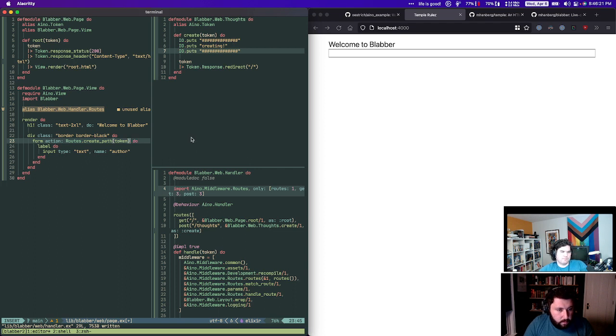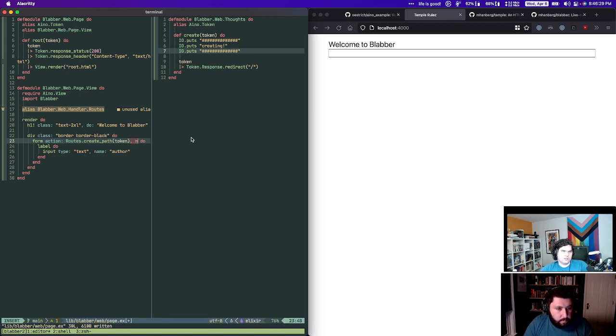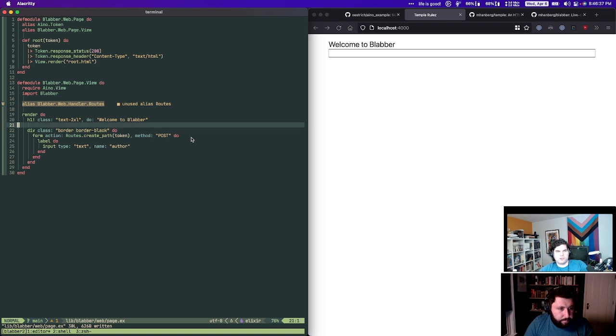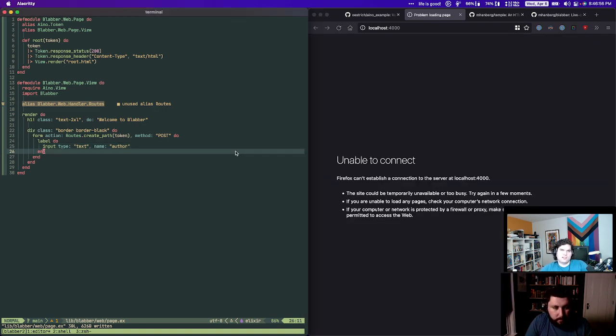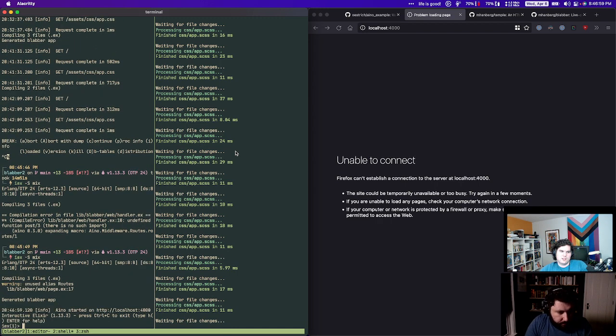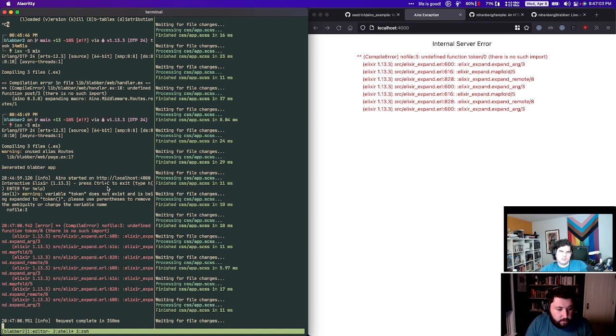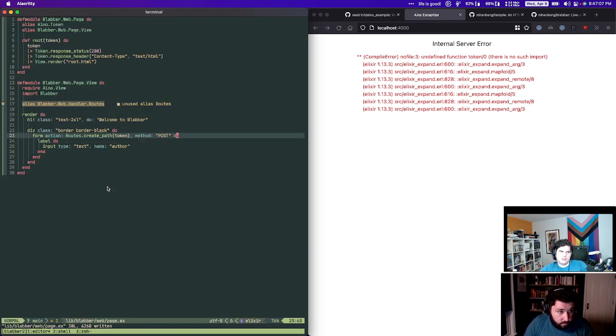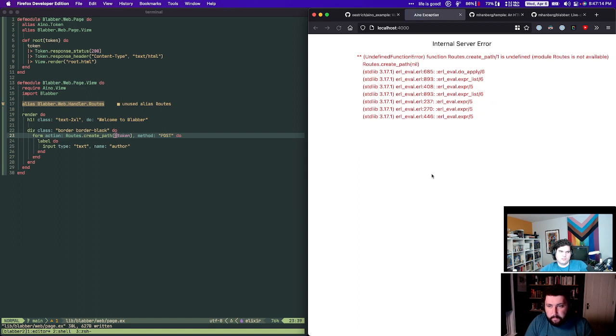Yep. And then you'll want a method of post. And then make a submit button, and hopefully, or I guess press enter in the text field. Unused routes, but the routes isn't here. Something's not sliding through. I guess what happens when you reload the page? Oh. That'll do it. Undefined function token. That shouldn't stop the... Yeah, there you go.